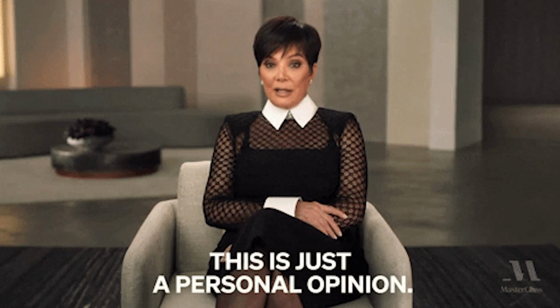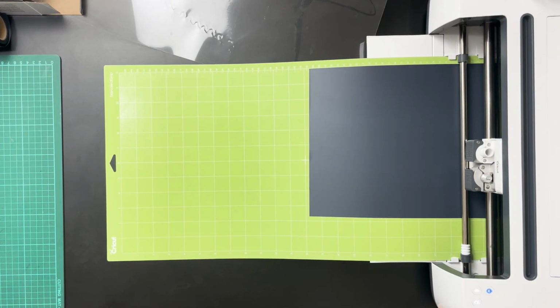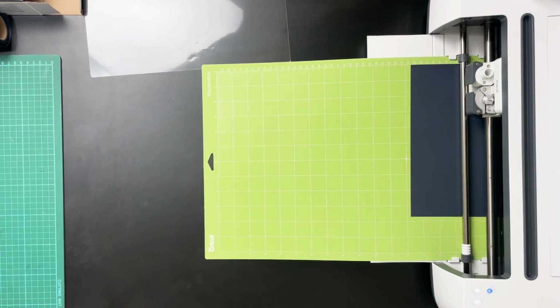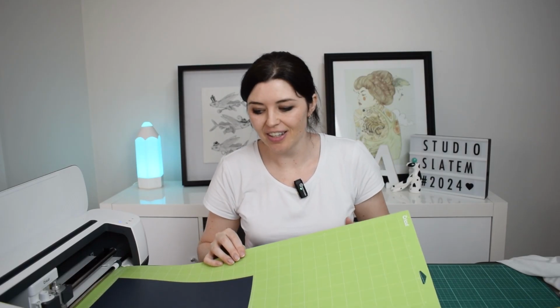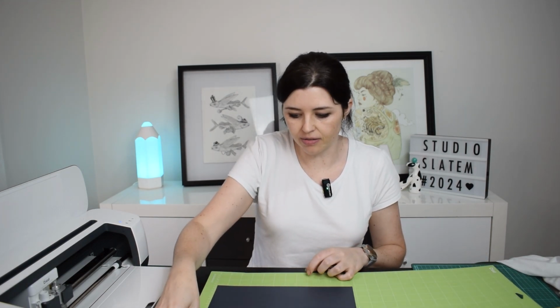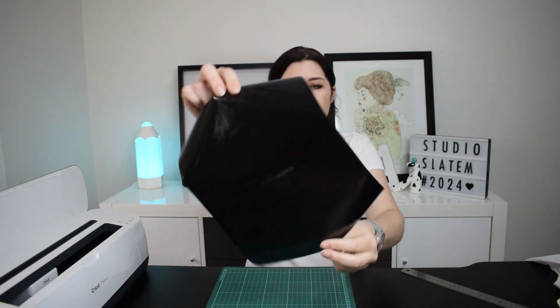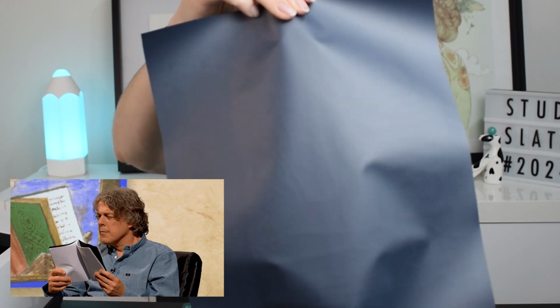It's super sticky. Okay. Oh my gosh, no. Okay, things are going well so far. So we're going to load it. I really hope I've done this right. Okay. Okay, it's starting. Now it's finished printing, and we're gonna pull off the vinyl. So here's the design. You can kind of see it's cut through and it's reversed. So we got that right.